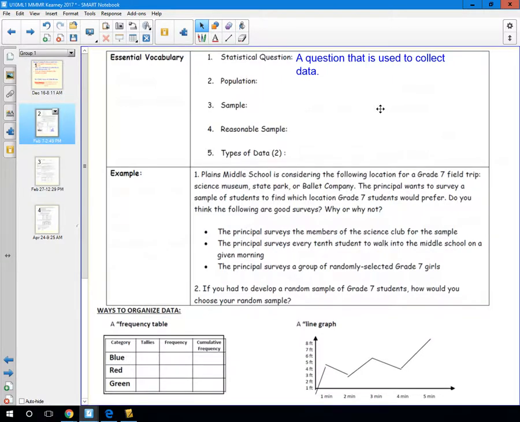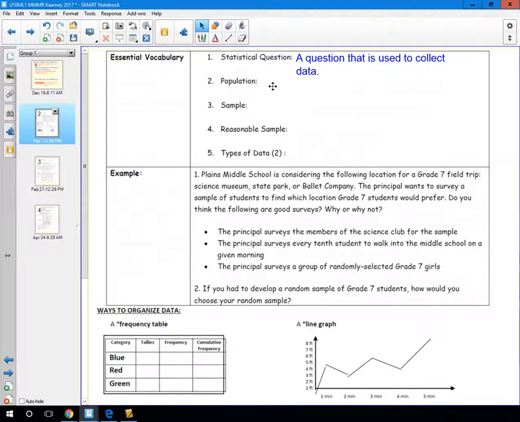And guys, just for the record, I'm going to be trying something a little different to see if the volume is better today. Instead of writing at my board, I'm just going to be clicking from my computer so that the volume is a little bit better. So I'm going to click and then give you a moment to write things down.